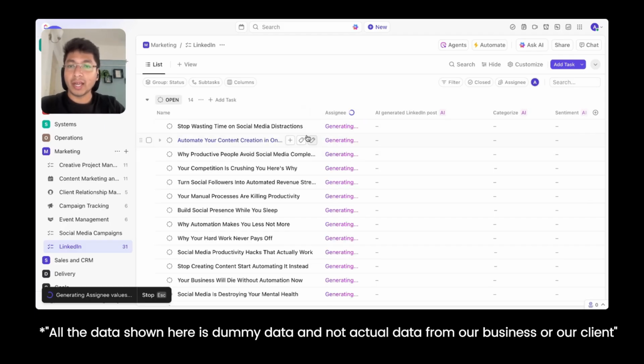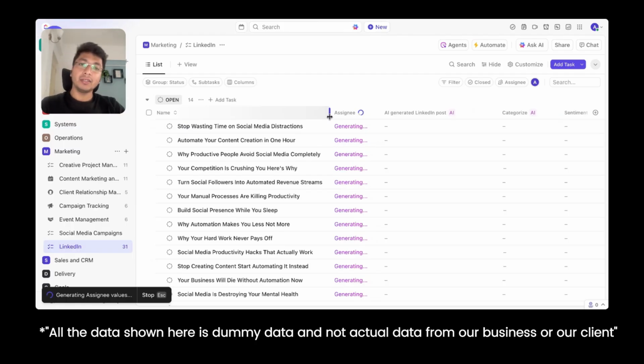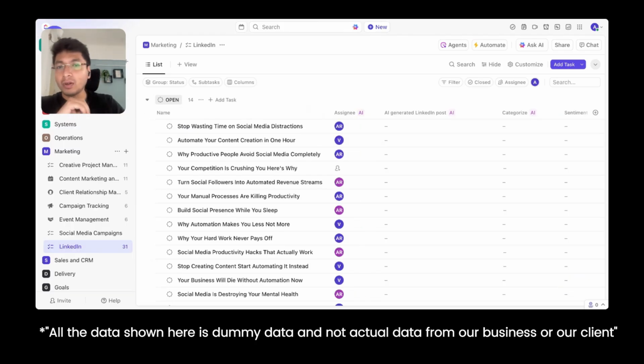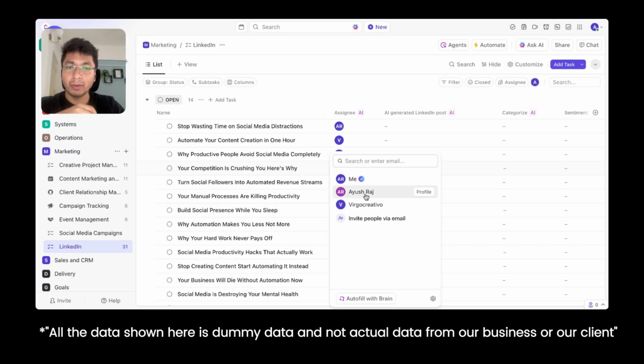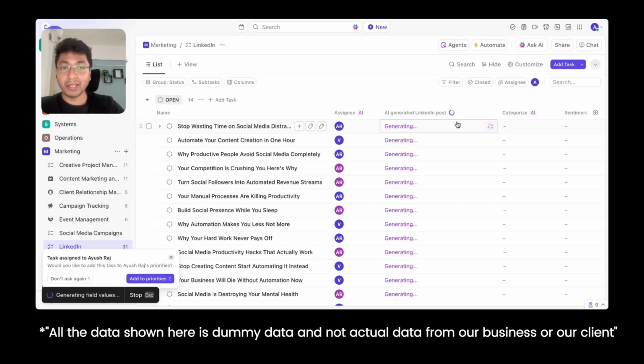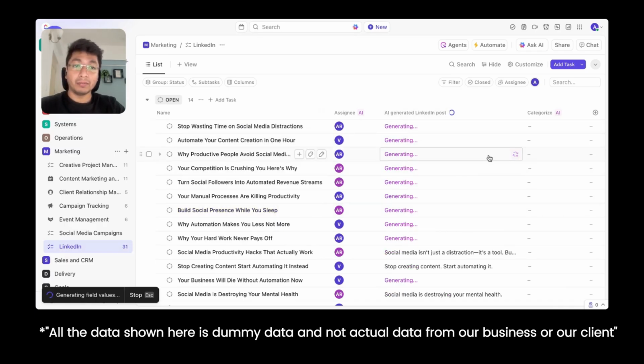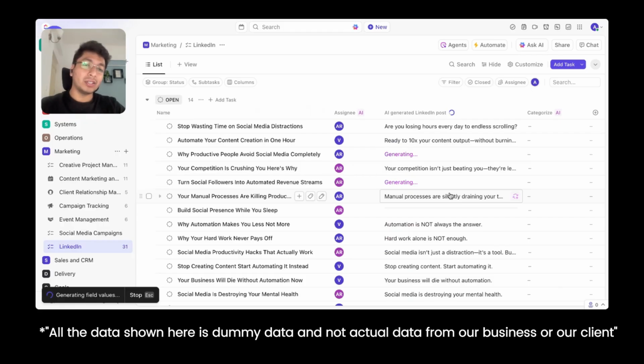Let's say we want to assign it. These are different topics here for LinkedIn posts. So it will be assigned to a particular person. We have a prompt for every assignee, and if it is not coming under any particular assignee, we can directly assign to a particular person also. Here it makes things really easy. There are so many topics, and here it is writing the post, and we'll see how good it looks.